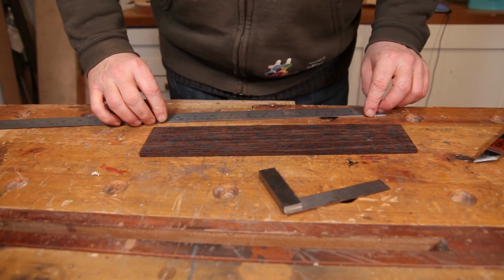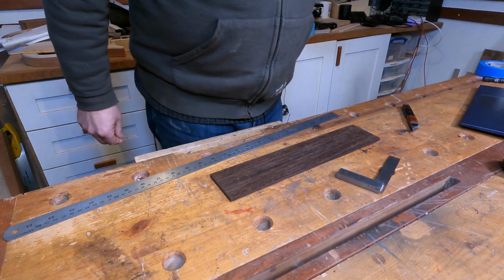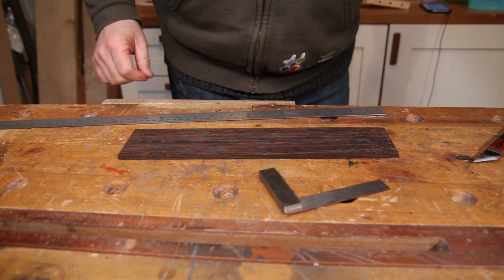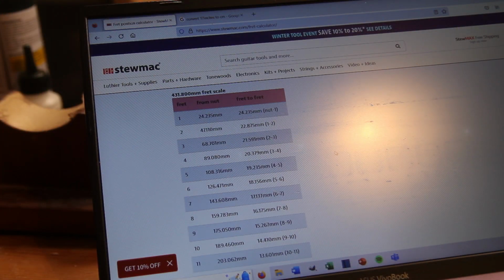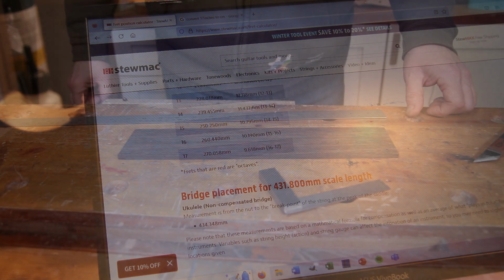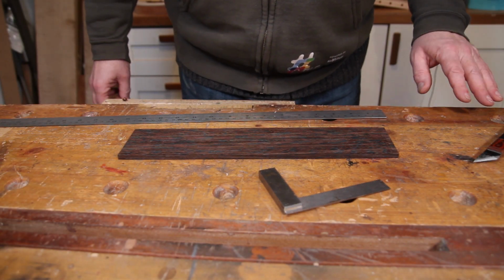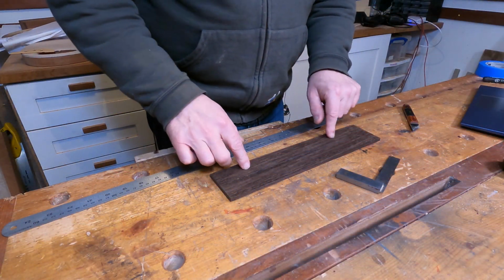Okay, so the next step on this is to lay out these frets. And as I mentioned before, I haven't got a ruler for this, so I'm going to have to lay them out by hand. So I've brought up the fret position calculator on the Stewmac website, and I've checked those positions against the neck on the other uke, and they're where they need to be. So I know I've got the scale length that I need, which is great.